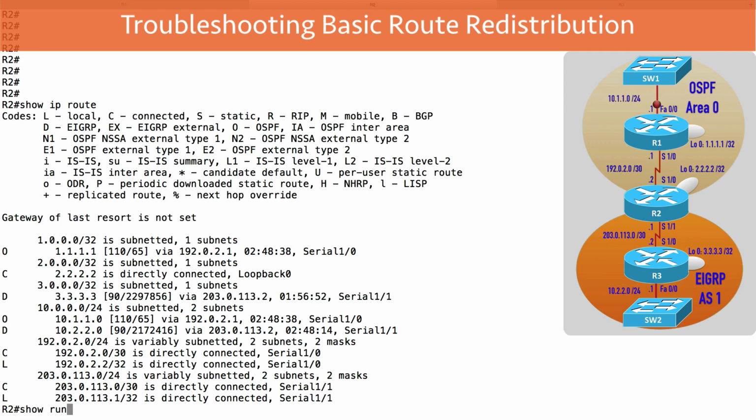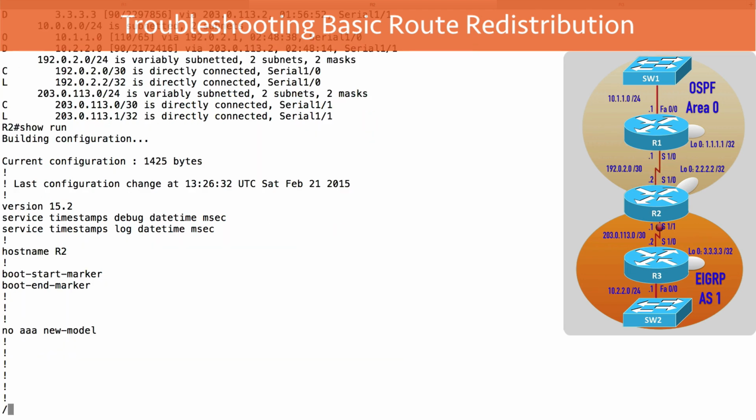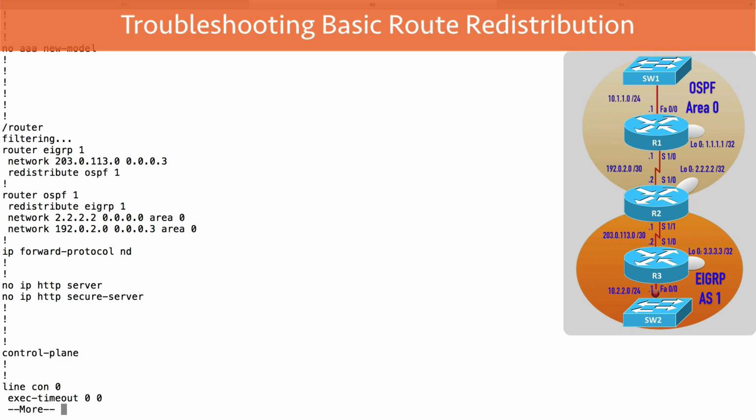Let's do a show run, or actually I'll just jump down to the first instance of the word router, and we can see here's the EIGRP router configuration, and here it is for OSPF. Take a look at this if you would, and see if you can figure out why the redistribution is not working. You can see I've got a redistribute command for both routing processes. For EIGRP, I'm saying redistribute OSPF process ID 1, that is the correct process ID. And for OSPF, I'm saying redistribute EIGRP autonomous system 1, and that's the correct autonomous system. So since I've got these redistribute commands in place, why is this not working?